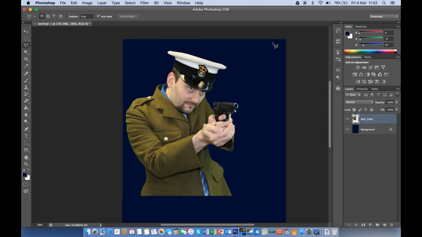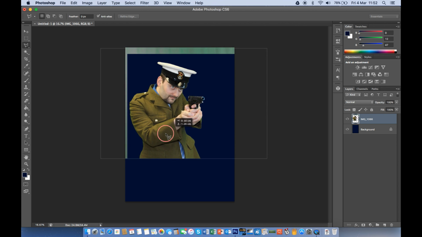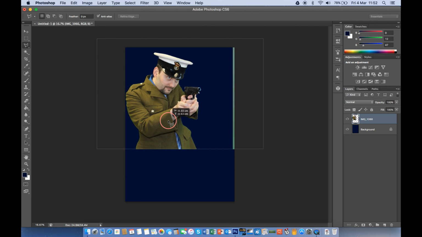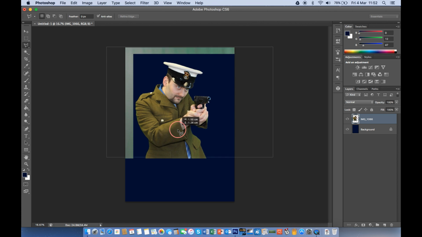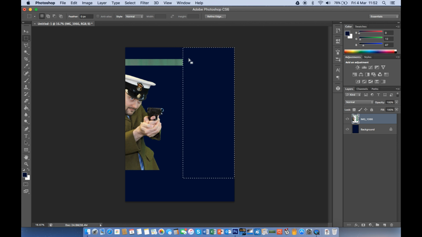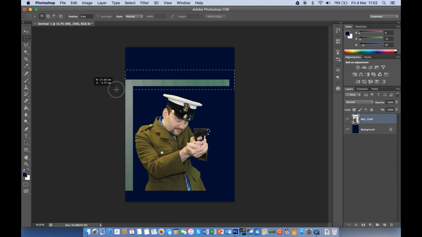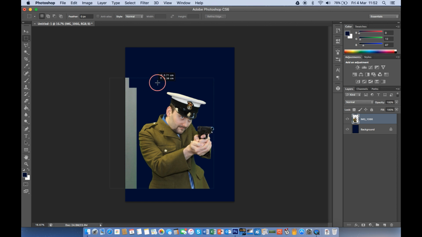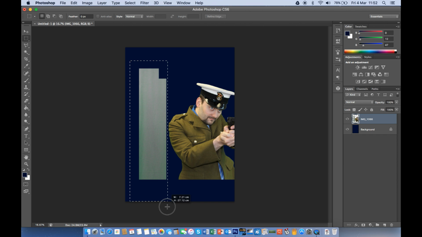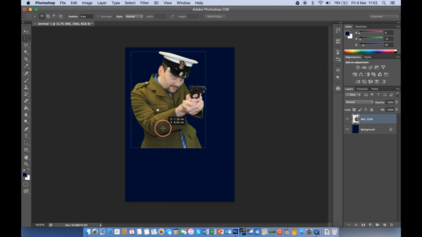Okay, so I'm kind of liking his position there. Obviously, I'll play a little bit around with that once I've got the other elements in. I'm just going to get rid of some of the other green that wasn't in the screen at the time. So I'm just going to select a box, draw a box around the other bits, and press backspace. Again, I just want to get rid of some of this stuff because I don't need it. Get rid. Move these out the way. And press backspace. So he's completely cut out now, and I've been pressing Control D to deselect.